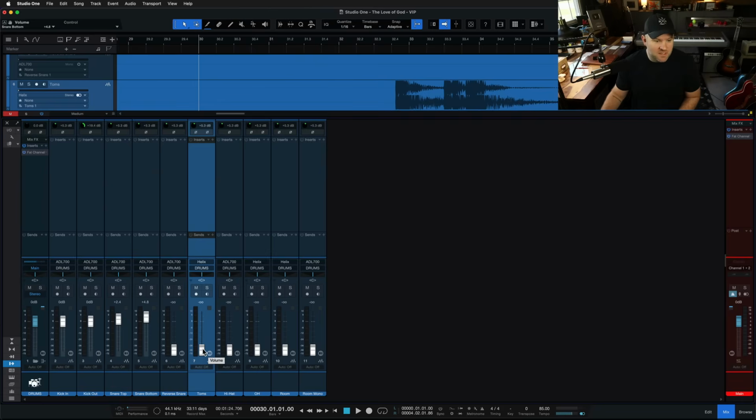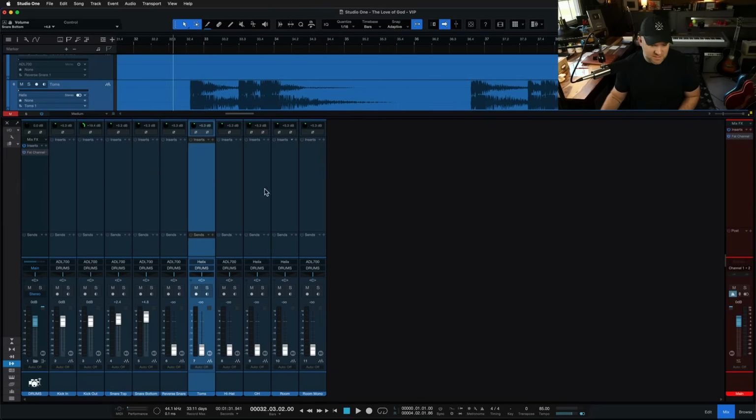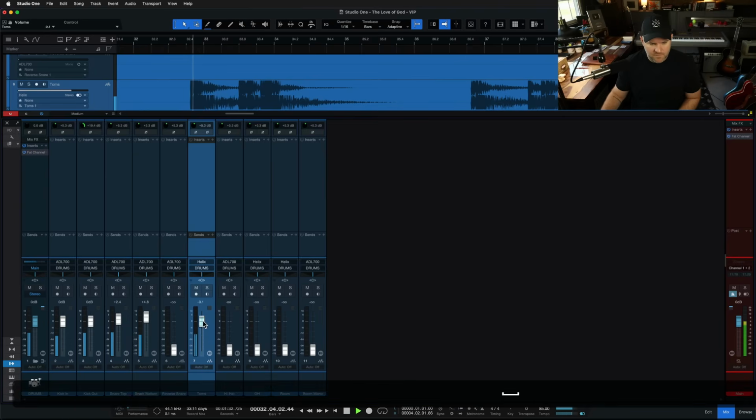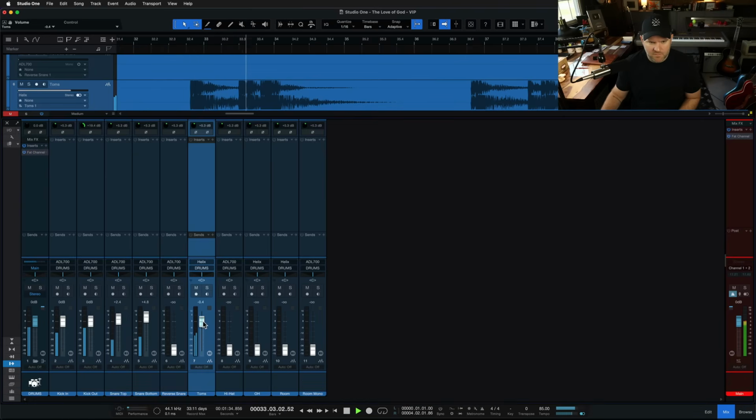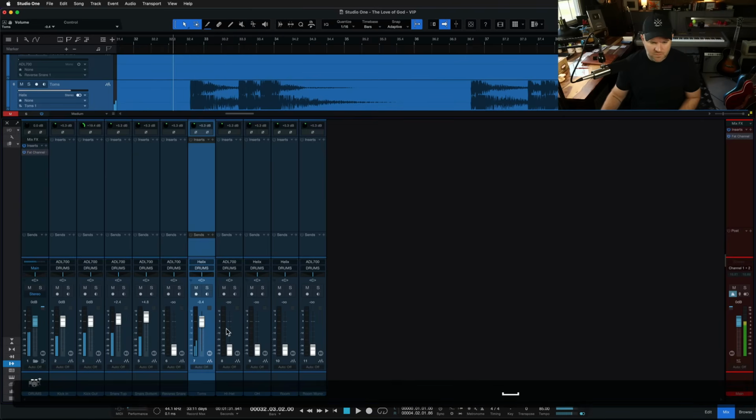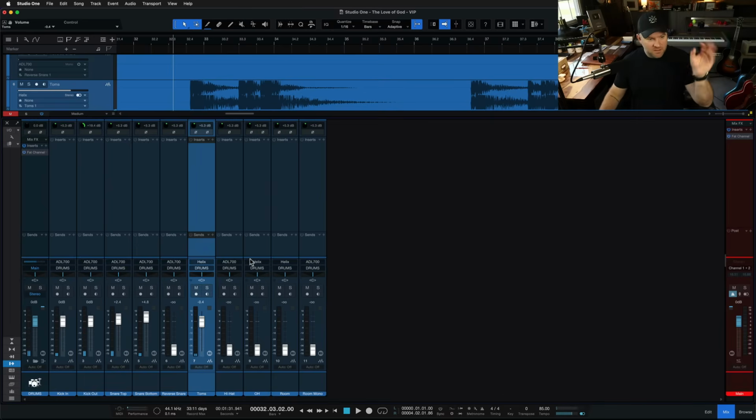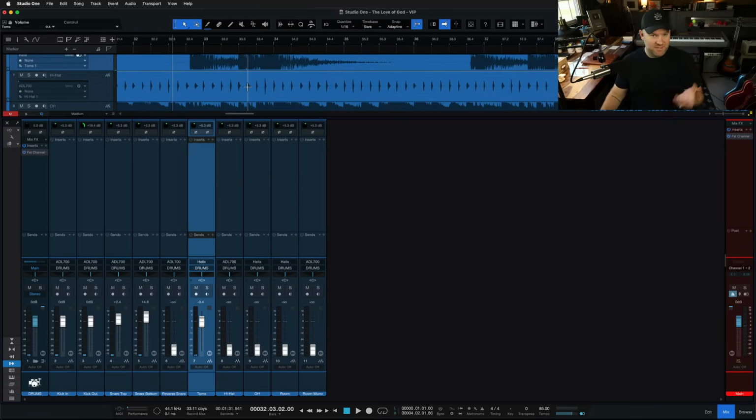Toms. So we receive the toms as just a stereo file. That's fine. Let's just set the level using that. Cool. Ideally, I'd have a microphone for each tom, but if not, I just use that and I'm happy. Hi-hat, let's get that in there.